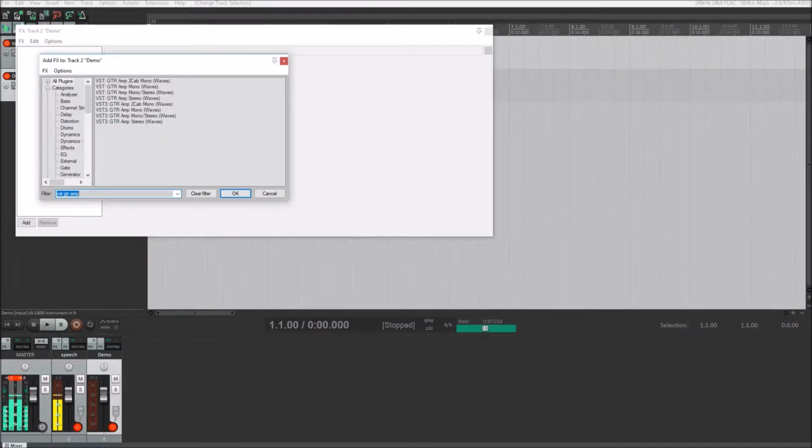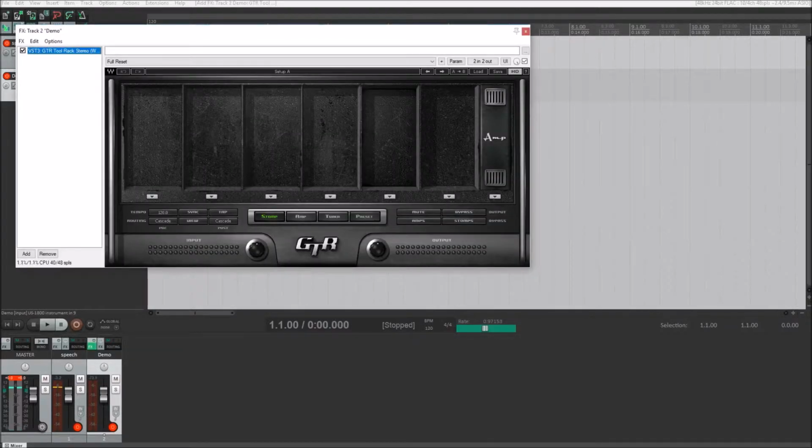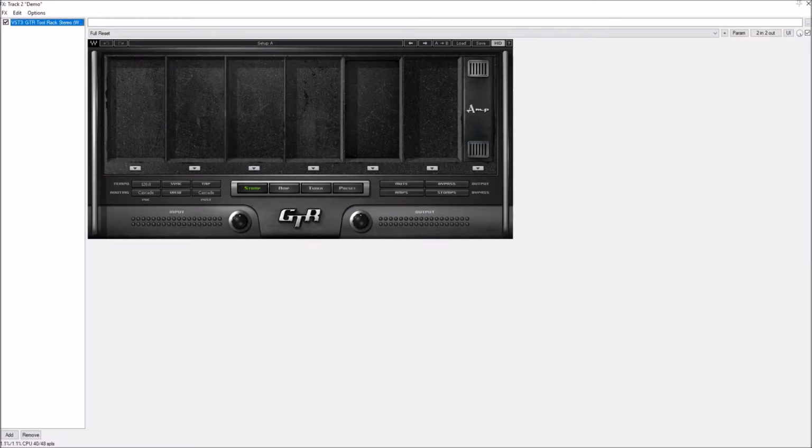Alright guys, so let's get started by loading in the VST3 Waves Toolrack. VST3 GTR Toolrack stereo. Okay, so I'm going to load that. Alright, and what I want to do is a Windows key plus up to maximize the effects window. And it's worth noting here that I keep my plugins loaded in automatic bridging when required mode, basically the standard mode, because I don't need to load anything individually bridged.